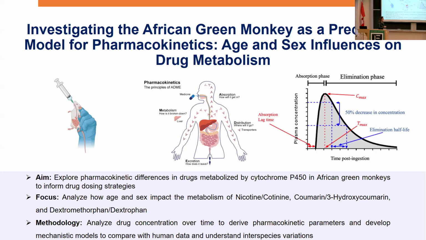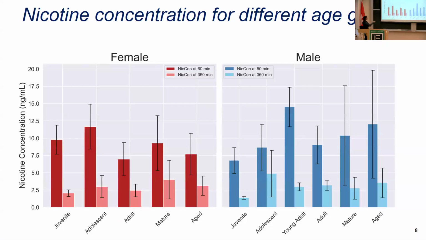So, 7 parameters. Based on data, we have these parameters, but our interest is to develop a population PK model, because we have intra- and inter-individual diversity in our population. So we would like to capture all this in our model, and then we need to work on the population PK model that I haven't developed yet. You can see this diversity for female and male for just the nicotine concentration for different ages. You can see the diversity because these are the standard deviations that are included in these bars.